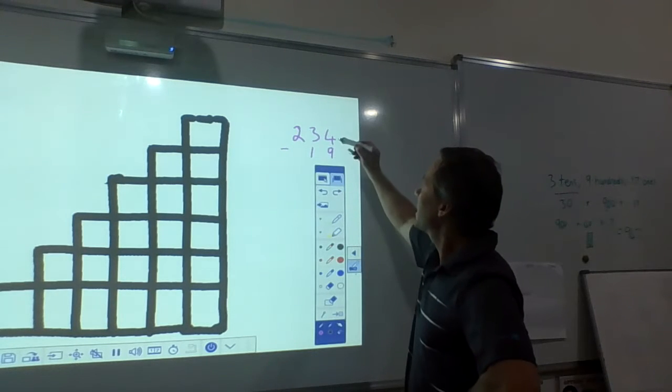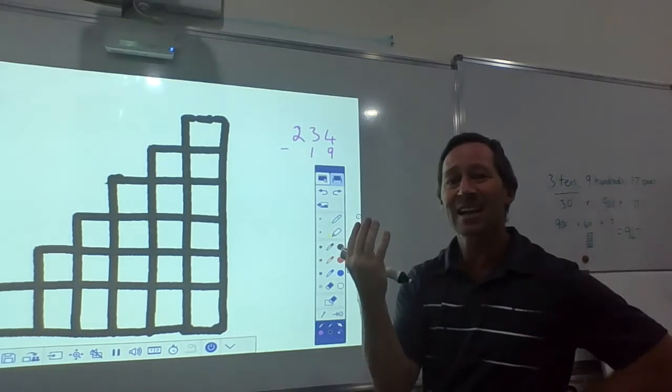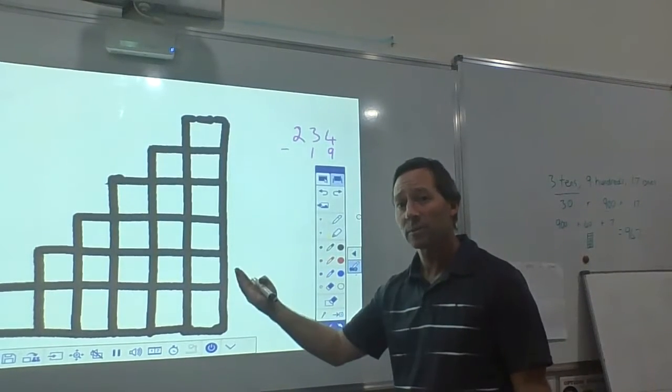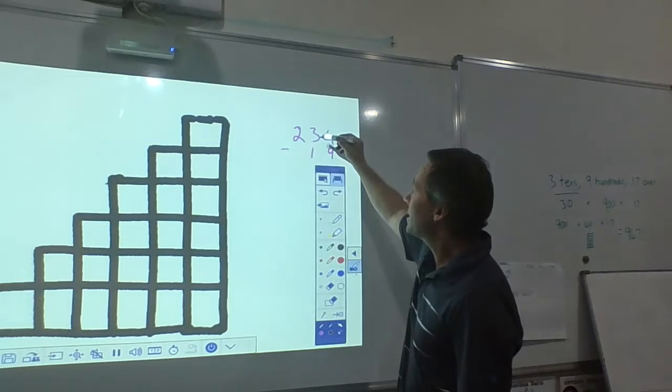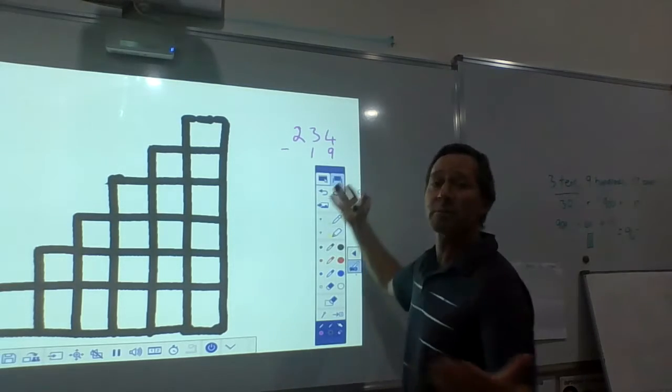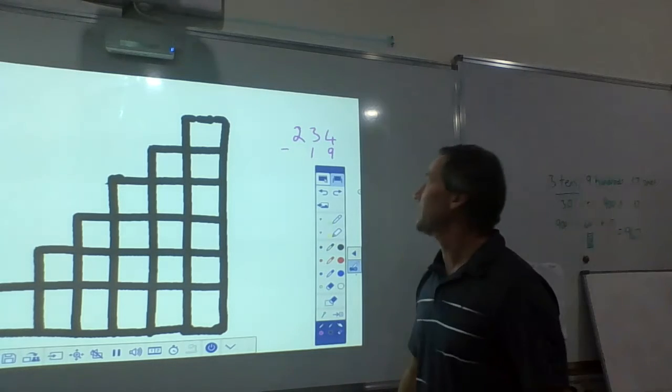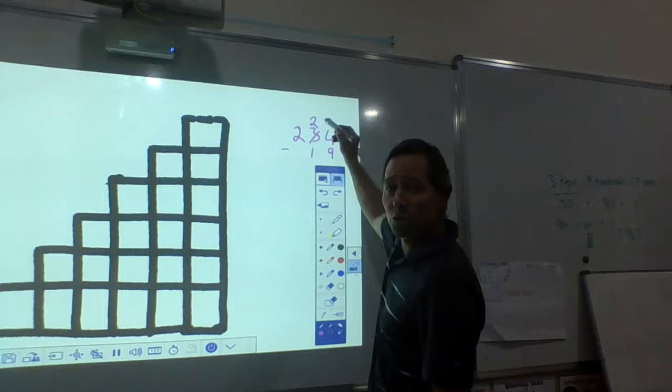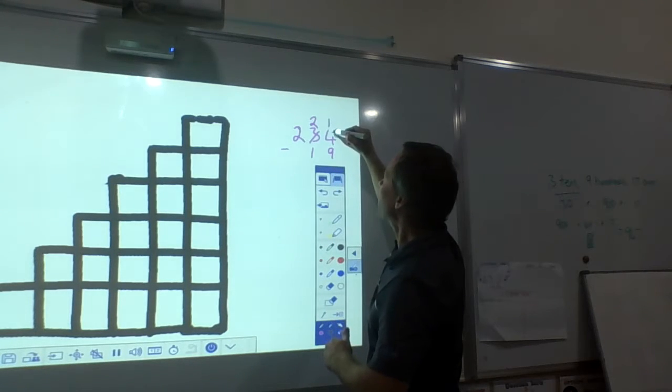Okay, you're back. Excellent. The next thing, 4 take away 9. If I've got 4, I can't take a bigger number away. So I have to go next door to the 10s place value. Come into the 10s, knock knock knock. Excuse me, Mr. Number 10, can I borrow you? Just one, just one 10? Yes, Mr Blair. So that becomes 2 tens. And the 1 ten comes over here, and I bring the 4 up.